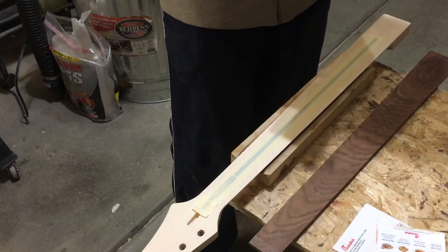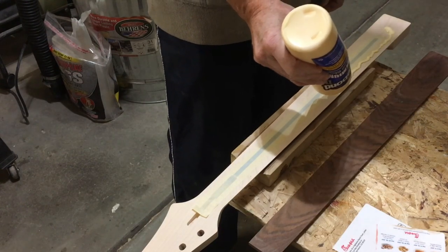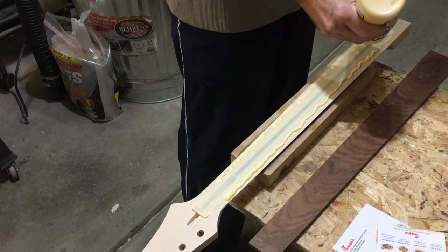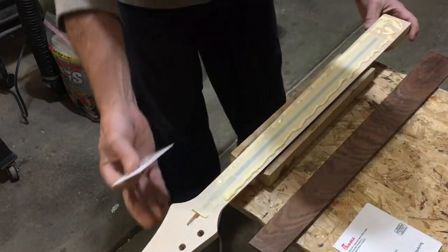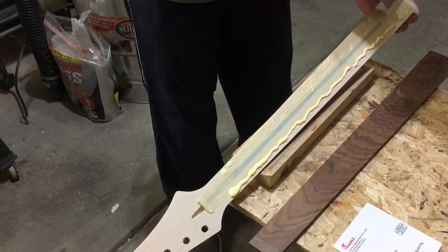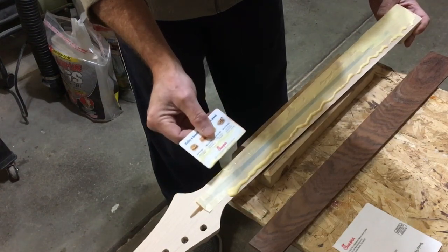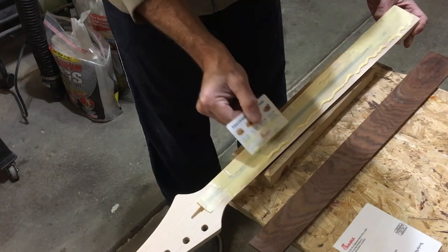There are a couple of things you need to do before you actually glue the fretboard to the neck. First, you've got to make sure that those two surfaces that are going to be mated together are plain and sanded absolutely flat. Then you install the truss rod and cover the truss rod slot with a strip of masking tape to keep the glue from getting into the slot. Next, I apply the wood glue — I'm using Titebond. There are several different kinds of Titebond available; it doesn't really matter which one you use, they'll all glue the wood sufficiently. Then I spread the glue into a thin film using a plastic card — I get these in the mail all the time and save them for this specific purpose. You want a thin film of that yellow glue spread over the surface of the wood where it's going to be glued to the fretboard.